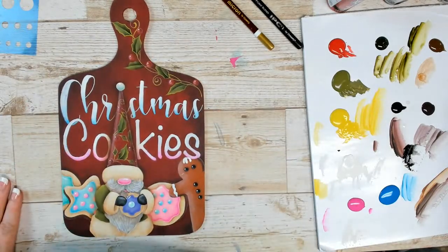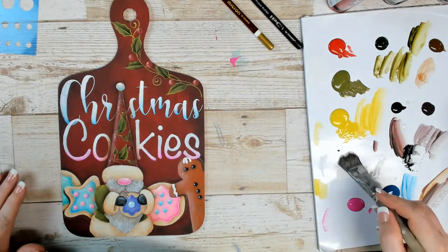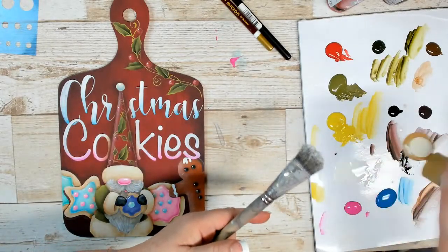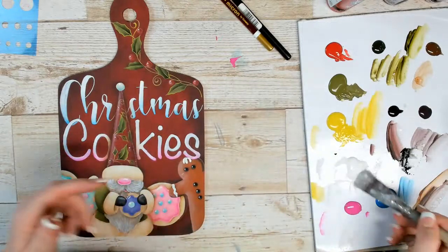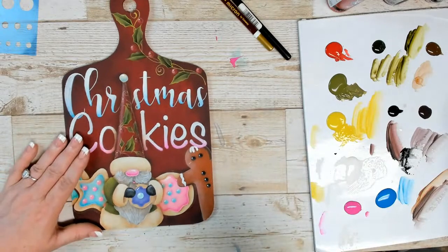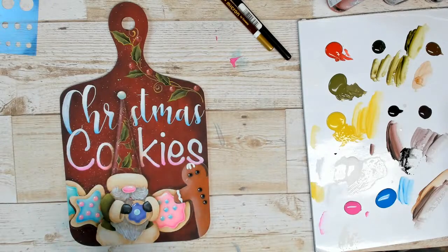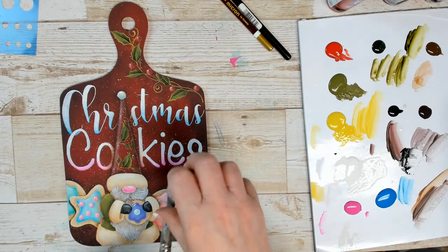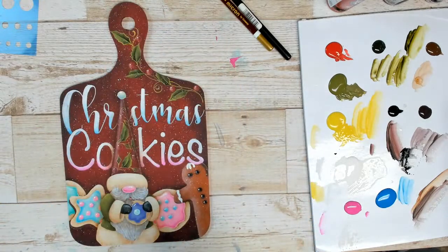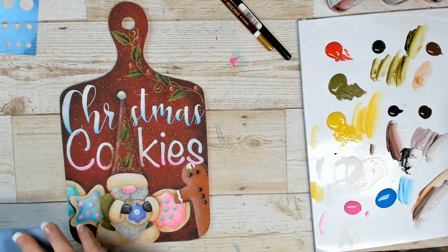So we're going to take my fugly brush. I love my fugly brush. And I'm going to thin out a little bit of warm white. I didn't have enough on my palette. There we go. I'm going to thin out some warm white. And I'm going to generously spatter this because I like it. I like spatter. And it depends on what it is. I like white over this dark red. It just looks like snow. And it's very festive. So a little bit of warm white on there.